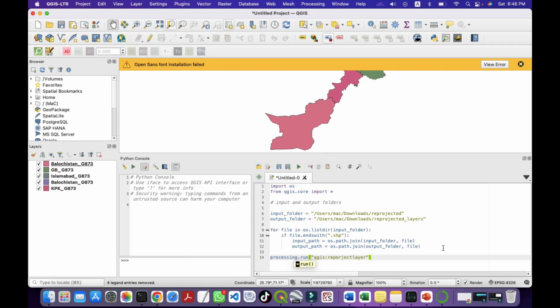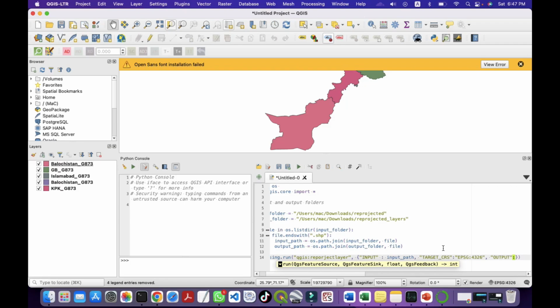So this is the algorithm, comma, then INPUT is input_path, TARGET_CRS, and here we use EPSG:4326, and OUTPUT is output_path.